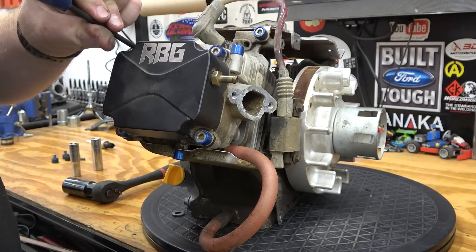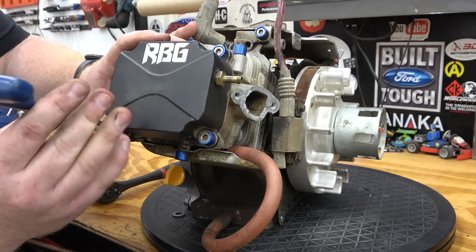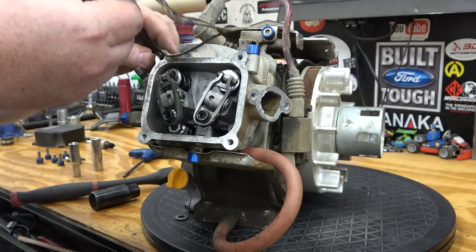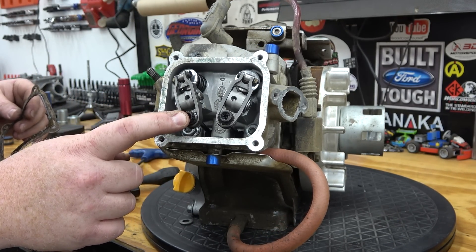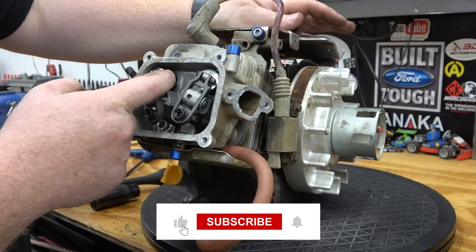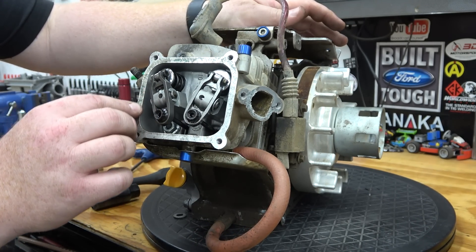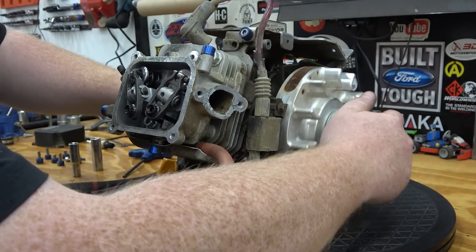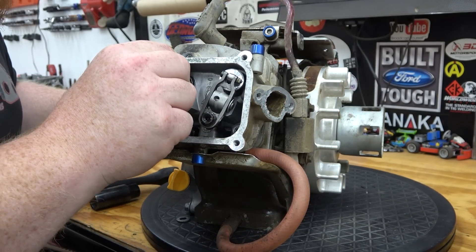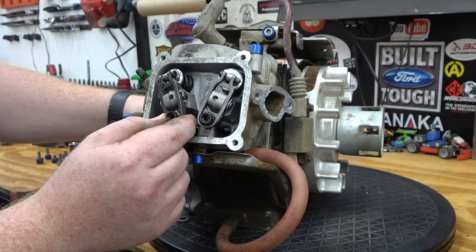Pull the valve cover — this is one of the first Mr. Valve Cover valve covers we had done. We did some ratio rockers — this looks like 1.2 billet ratio rockers. These things have been holding it down, and we did chromoly push rods, stainless valves, and billet retainers. After rotating it to top dead center, there's a ton of valve lash — I would say 10,000 on the exhaust. The intake isn't bad but the exhaust is super bad. Maybe we'd have gotten a little more performance if we'd checked that.